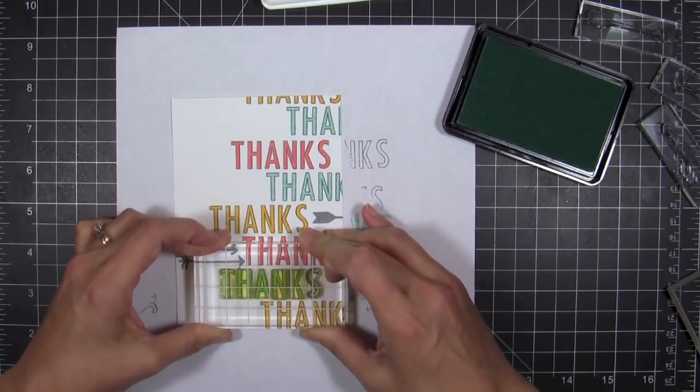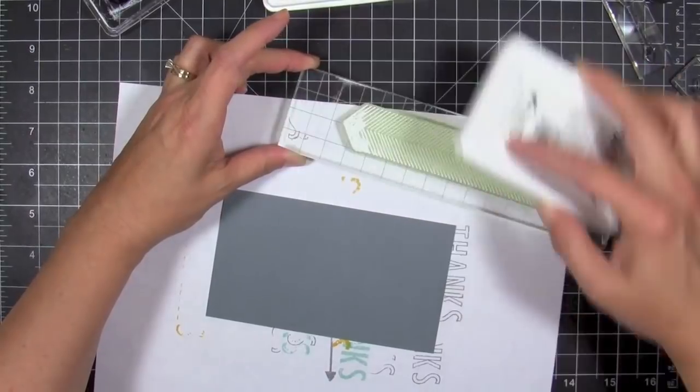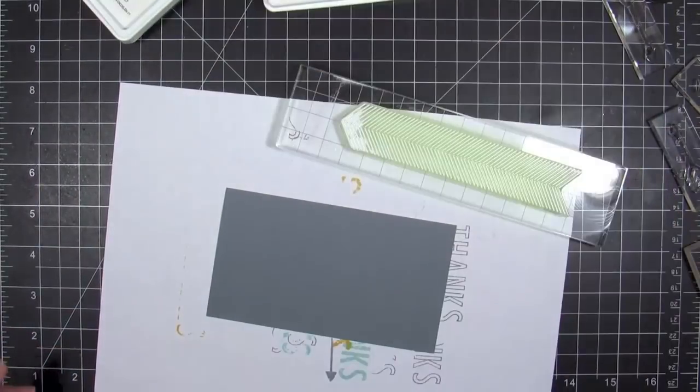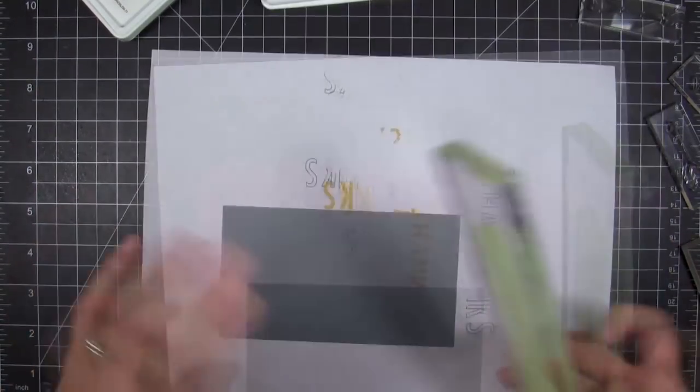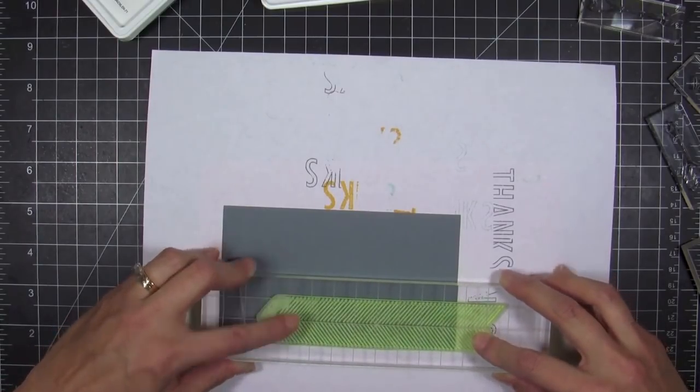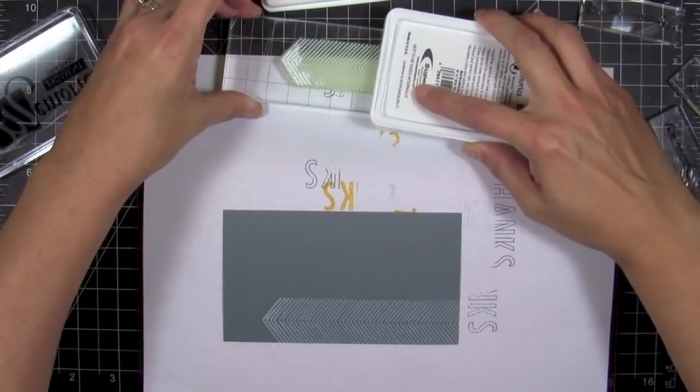So now that I've got my colors in place, I needed one bit of extra pattern. And so I didn't have paper that matched. So I decided to make it myself. And I'm using this really great border background set by Lawn Fawn. And it's called Interlocking Backdrops. And it has these really great patterns that you can use as a border or you can stamp them multiple times to create an entire background.